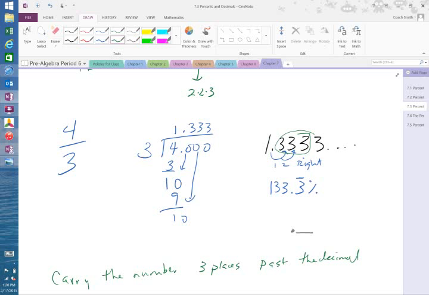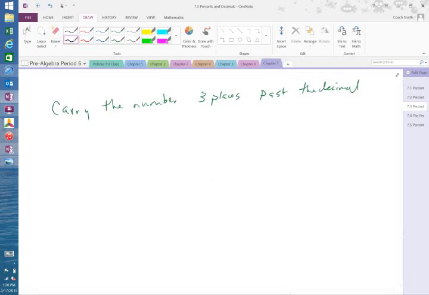look at number 36. 36 says 12% of 150. Now, we learned the other day that we can't take percents and manipulate them as far as multiplication, division, anything like that, until you either change it to a fraction or you change it to a decimal. Obviously today, since we're talking about decimals to percents, we're just going to change that to 0.12 times 150. Okay, you take 0.12 times 150, you're going to get 18.